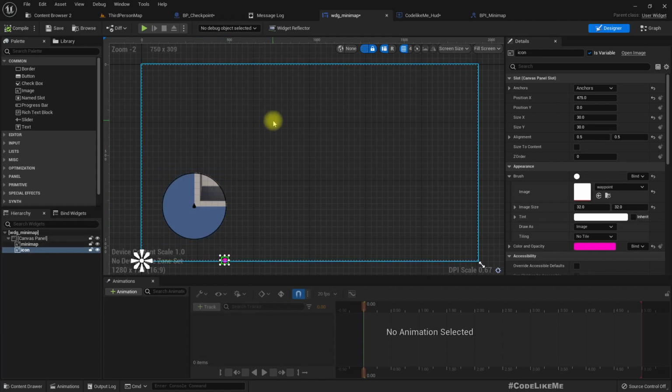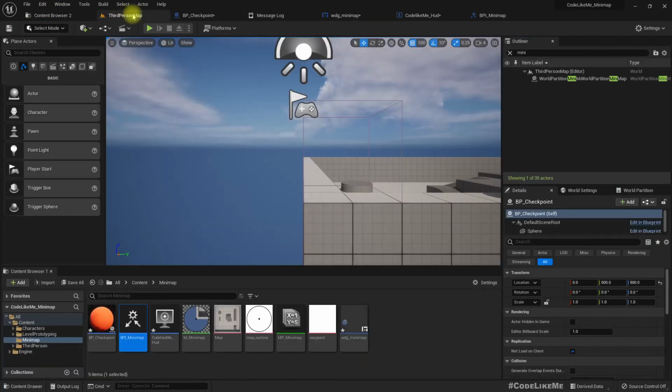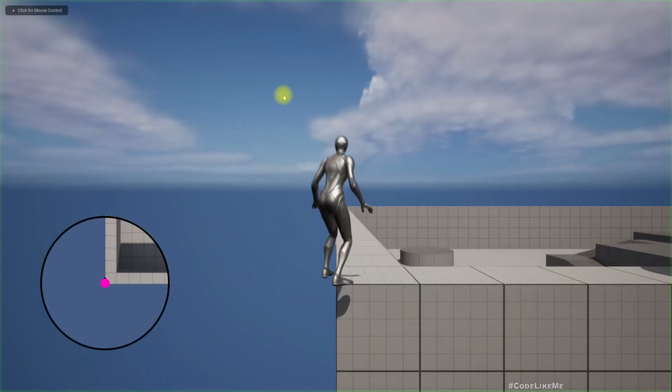So wait, it should be 300 minus 300, should be 300, right?